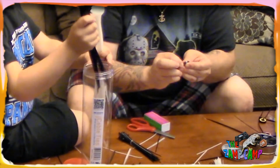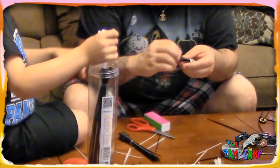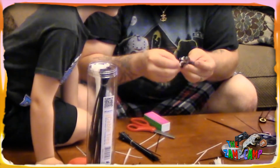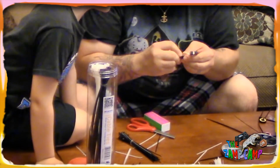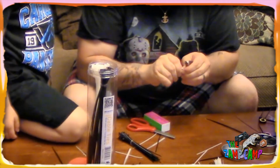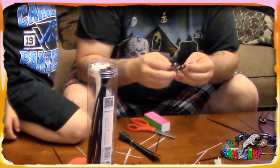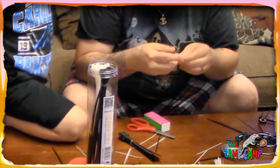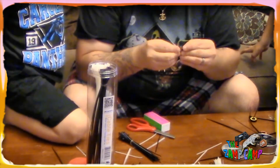Yep, and then you take all of them after you cut them, kind of spin them all out of the way in one direction. Like that. So you got it facing that way, facing that way, and then, oh no! I accidentally knocked the berry out. Come on, berry. There we go. And then that's going to be on that end, that end. So then those are all even like that. And then we're good to go. I have my fidget spinner.